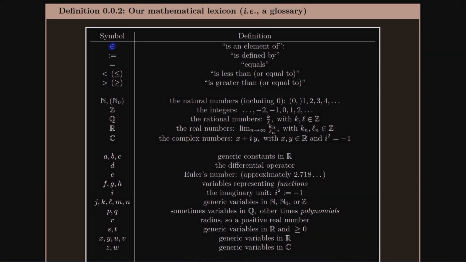So the first one I've already discussed is this fancy E, which we can interpret as "is an element of." The second one is actually something maybe you haven't seen as often, but I'm going to try to introduce it in this book and in the entire course, which is the colon and then the equal sign. So I've added a colon in front of my equal sign, and this means something very subtly different than the regular equal sign. The regular equal sign is making a statement about the equality itself, where the colon equal sign should be interpreted as "is defined by," right?